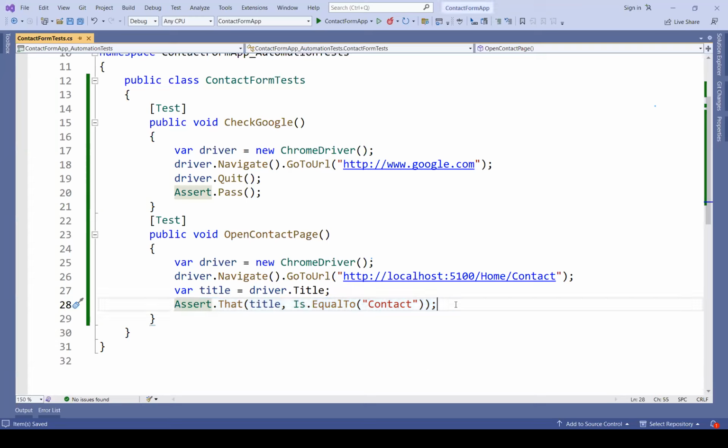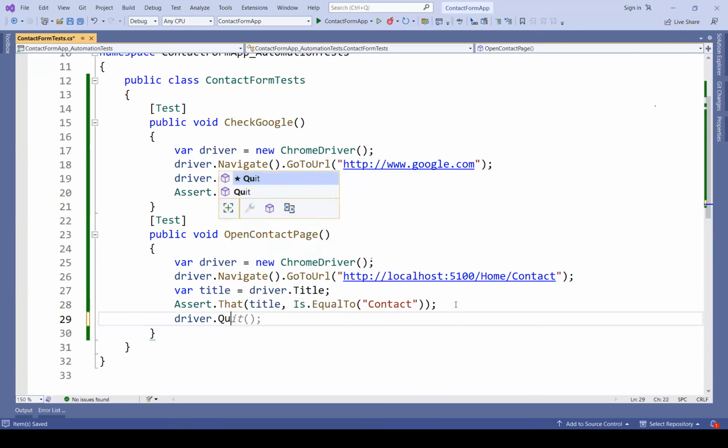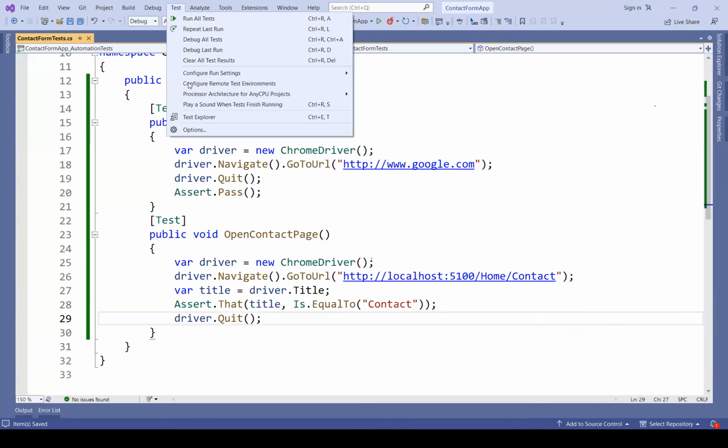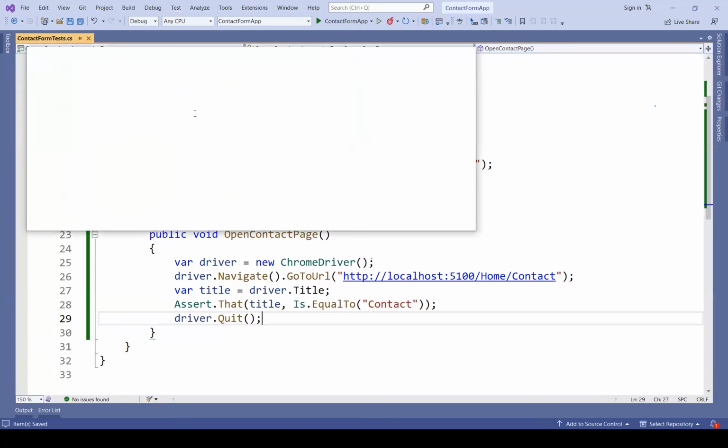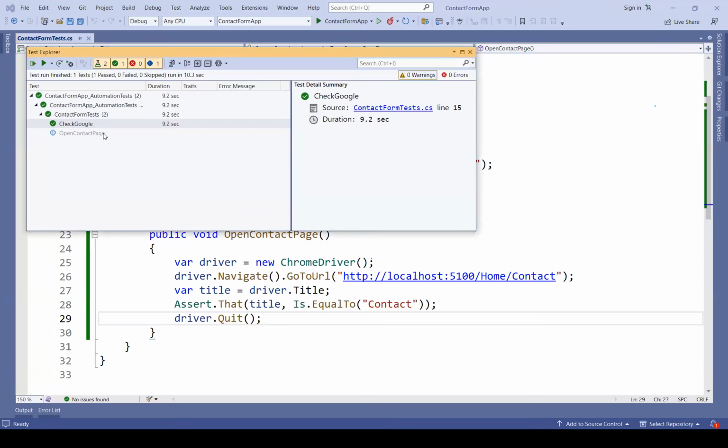Driver.Wait, I'll come to that. Just a minute. So there, let us see whether this test is going to pass or not. I'm going to go to Test and I'm going to open Test Explorer. And here is the test.